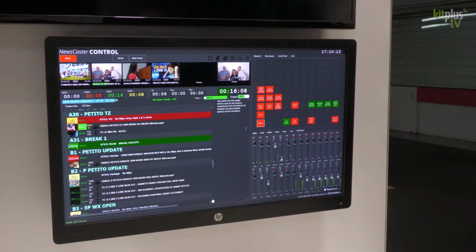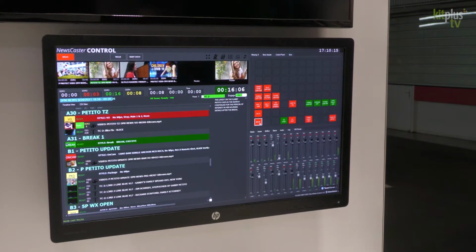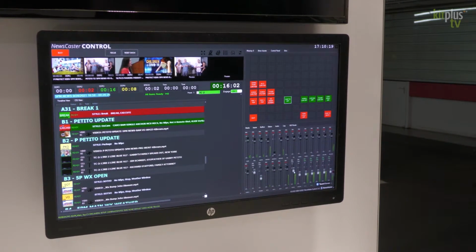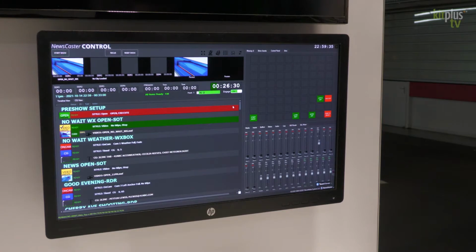Cool. So maybe without mentioning any specific names, if you've got 1 or 2 noticeable customers that you can give us how they're using the platform. Well, what we're showing here, for example, is KLCAN in Lincoln, Nebraska. We've got WLNE in Providence, Rhode Island, WMGT in Macon, Georgia. We have a small regional station out of Cadillac, Michigan, which uses us in 2 control rooms. They do mostly local and internet distribution.